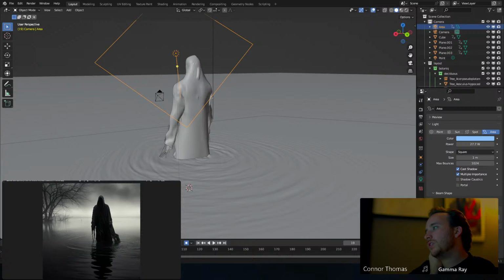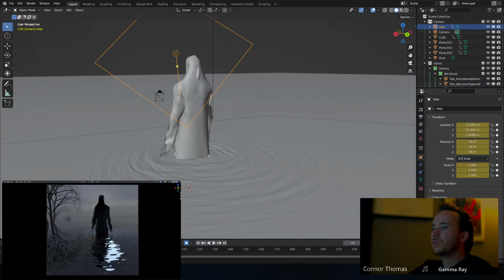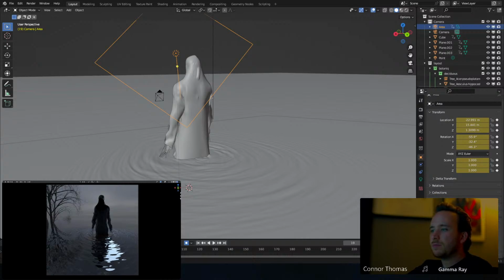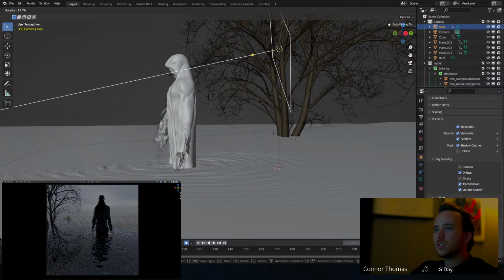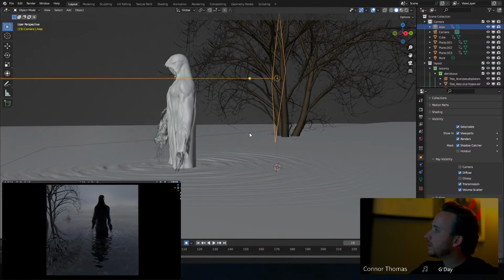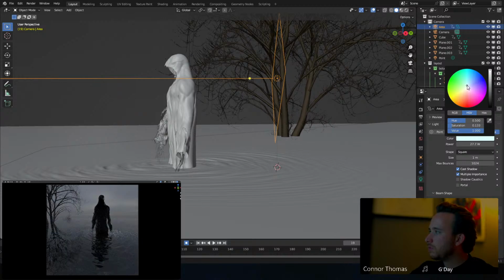Just because of how much fog there is, we're not going to want this to reflect off the ground. So we can go into our visibility and then turn off glossy, because we're not really trying to get the water to reflect it all that much. We can even just do that. So mostly just wanted to affect him. I think also the light, maybe we don't.